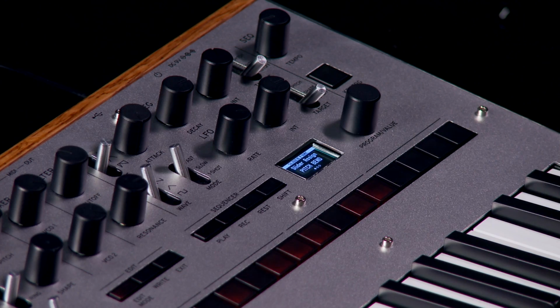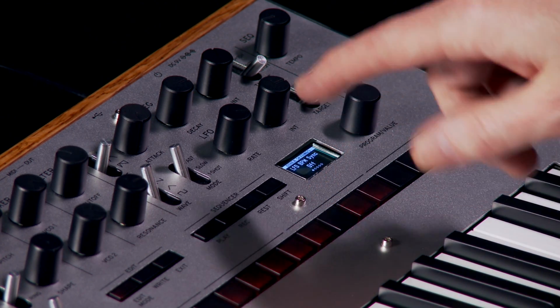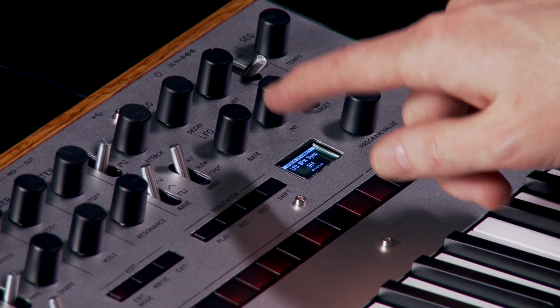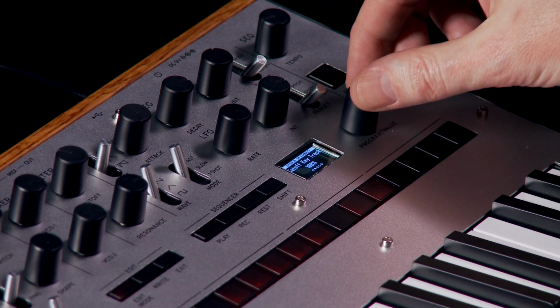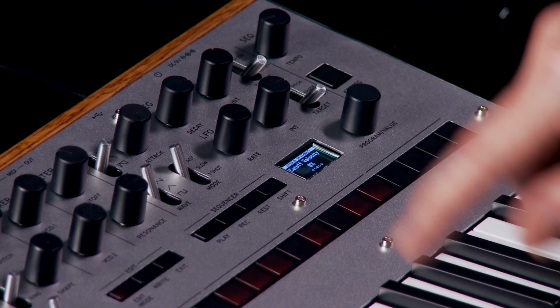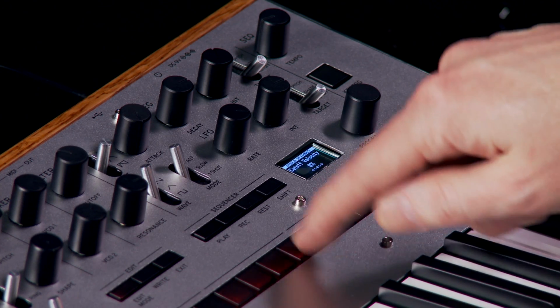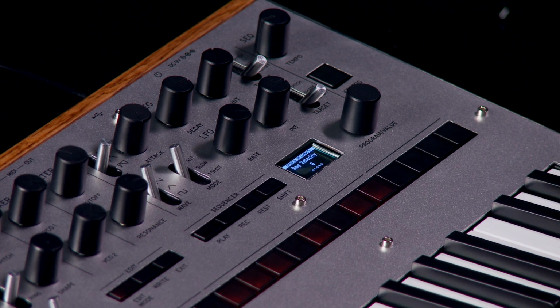Other per-program settings include the ability to sync the LFO to clock with various clock-divided values then available on the rate knob, control over filter key tracking with settings for half and full tracking, the extent to which keyboard velocity will affect filter cutoff and amp level, and finally, one of the biggest new features to be added to Monologue, microtuning and the ability to use alternate tuning scales.